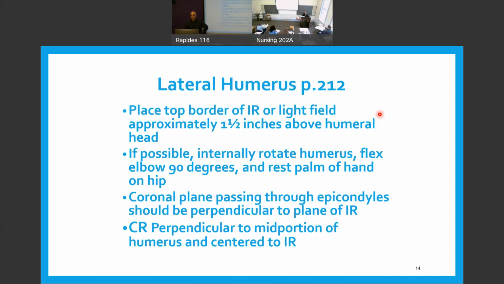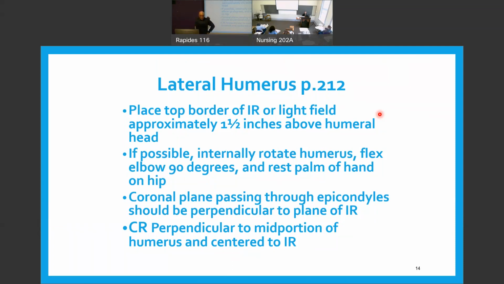Coronal plane passing through the epicondyles should be perpendicular to the plane of the IR. So here we are. Coronal plane still divides the part into anterior and posterior. Here we go, going through them. Anterior, posterior. Got it? All right. Is that plane not going to be perpendicular to the plane of the IR?